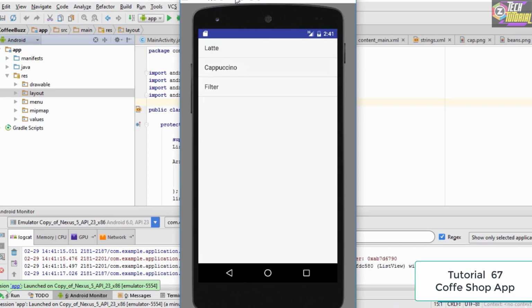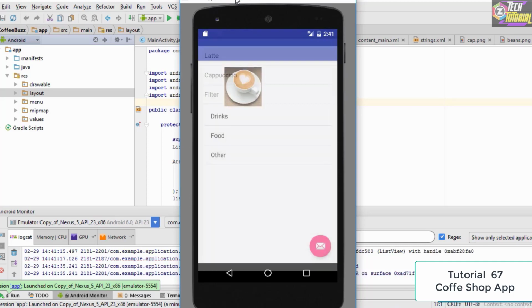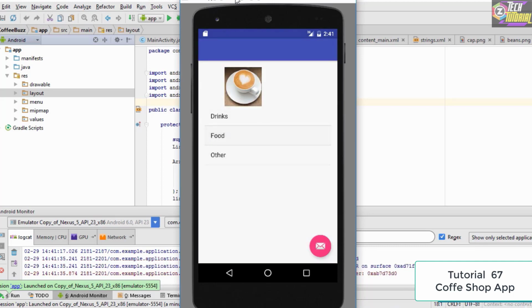So if we select any of these options, nothing happens, and that is because we have not yet added the code to handle events related to this. Now also one more thing which I need to clarify is that if you select this food, nothing is going to happen, and that is because we have only added the action listener to this drinks option right here. So make sure that you only select this option right here, which is drinks, and actually you could copy the same code if you actually want to make these 2 options functional.